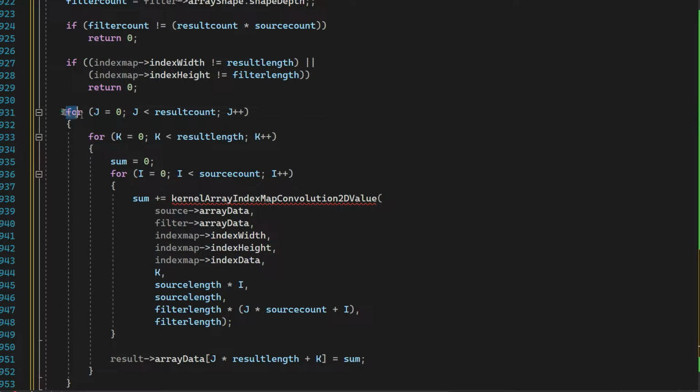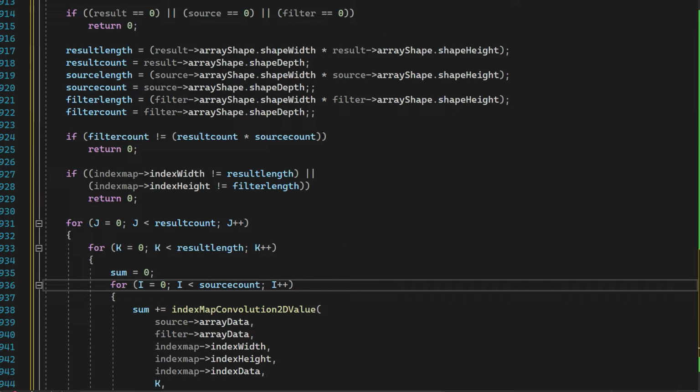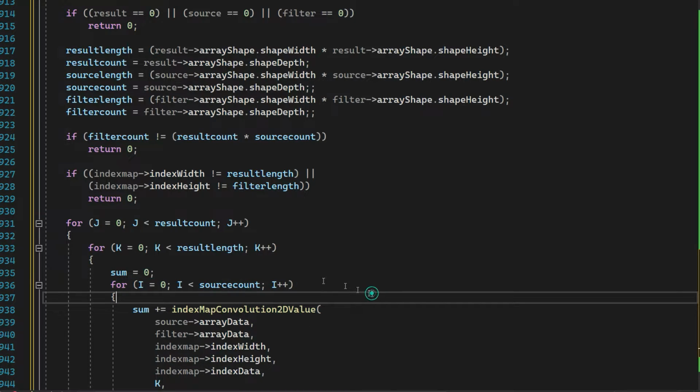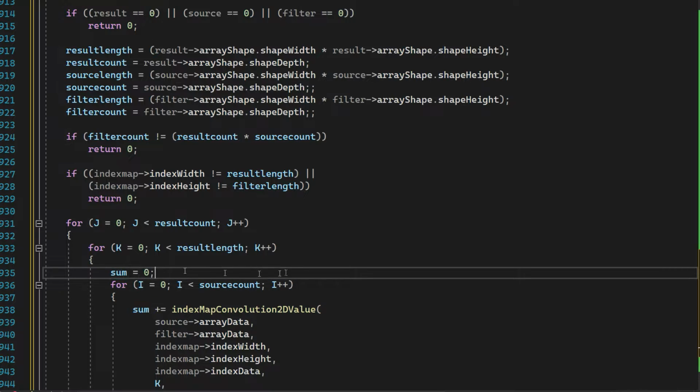And now we get to this. We have 3 for loops, but we can only use 2 of them. This is a thing when converting from CPU memory to CUDA memory. You cannot turn every single for loop into a kernel. The reason we cannot turn this one into a kernel is because we're summing up pixel by pixel. Kernels are only supposed to be used when you're operating on a single pixel, on a single slice which is independent from all the others.